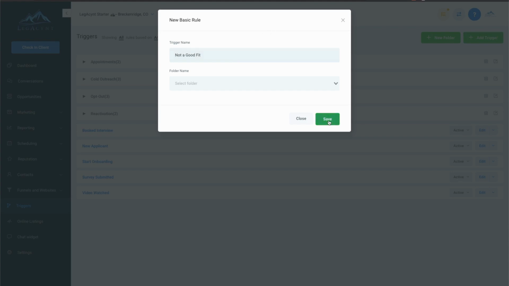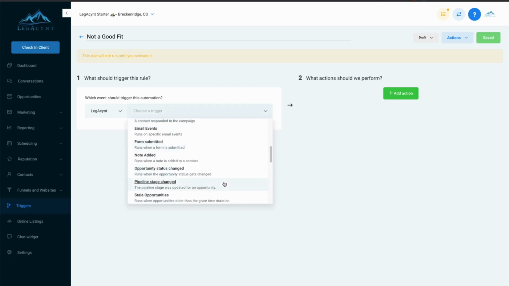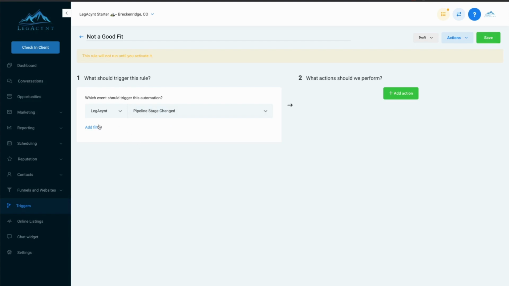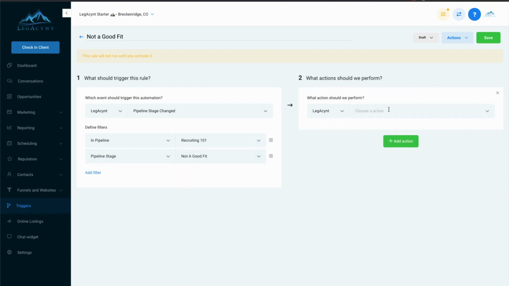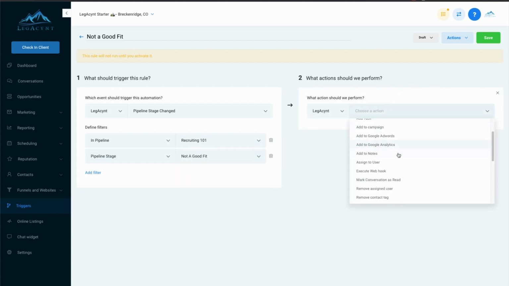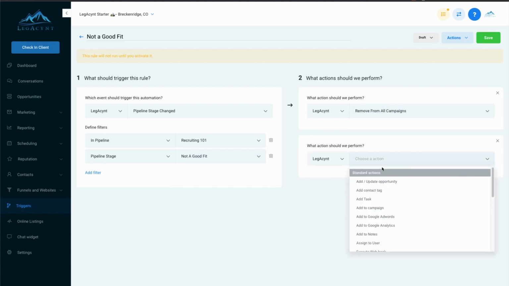Not a good fit. Again, pipeline stage changed. In pipeline. Pipeline stage: not a good fit. Let's remove from all campaigns.